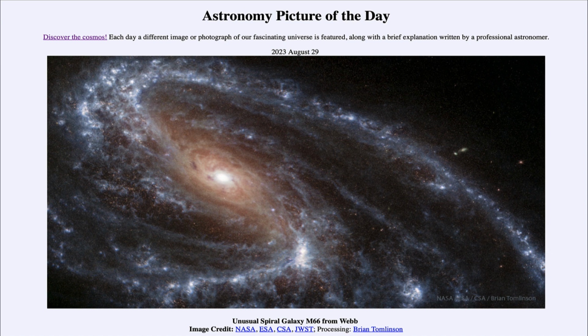Well, this is an image from the James Webb Space Telescope looking at the galaxy cataloged as M66. And if you look at it a little bit, you might notice that the arms are not symmetric. Now, often when we look at a spiral galaxy, the spiral arms will swirl out from the center, but will be symmetric on all sides. These are caused by density waves within the galaxy. So collections of enhanced density, which highlight the spiral arms.